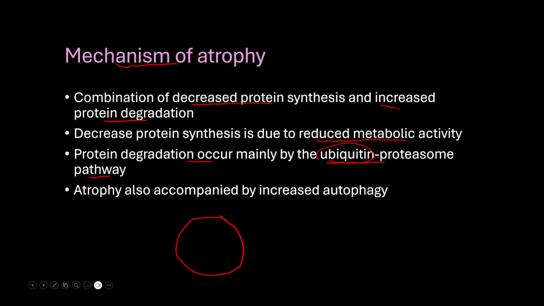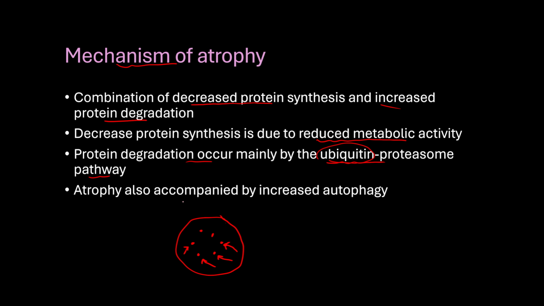So the ubiquitin will act as a dye and it will go on different proteins in the cell and it will act as a dye on them. So it will be a target for the proteasome. So the proteasome, which is an organelle that will eat the proteins, will target the ubiquitin dyed proteins and it will engulf them and it will degrade them.